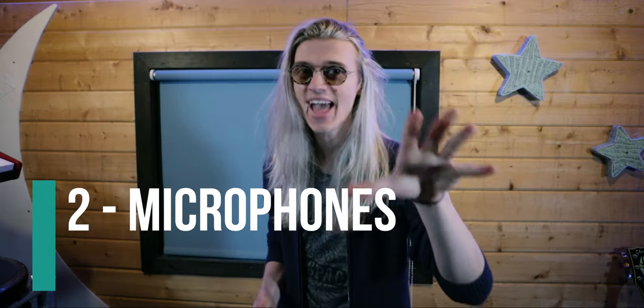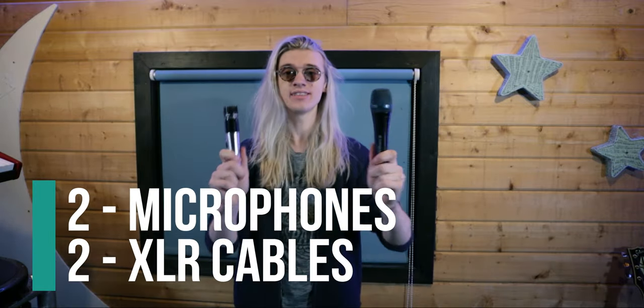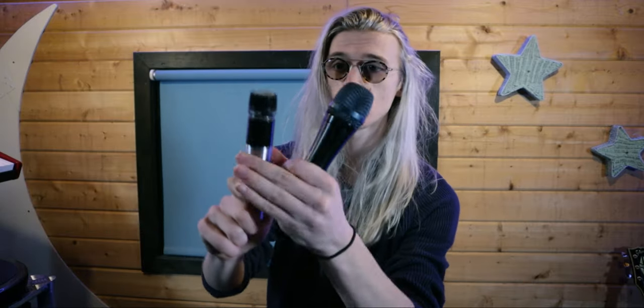So let's jump straight to what you're going to need. We're going to be running a two-microphone setup, so you're going to need two microphones and two XLR cables. Now these two microphones are slightly different — this one is much more narrow than this one. This narrower one here is going to be our primary singing microphone, so it's not going to go into our loop pedal at all. It's totally going to bypass the loop pedal and just go straight to our mixer desk to the front of house. So this will be for singing our verses and choruses that we don't want to loop, whereas this microphone here is going to go into our loop pedal. This is what I would call the perfect live looping microphone.